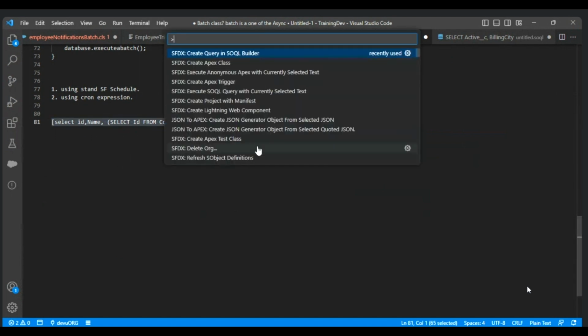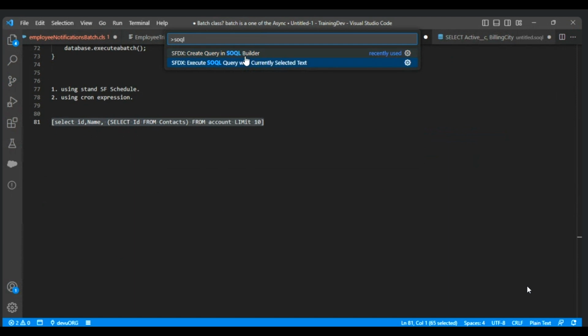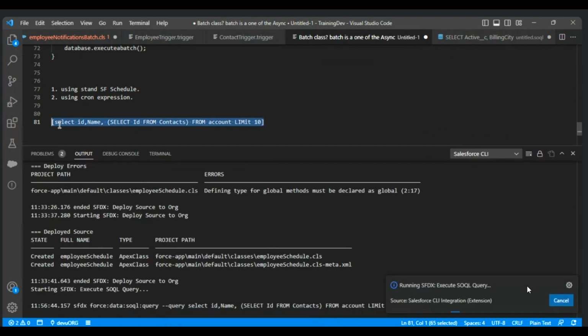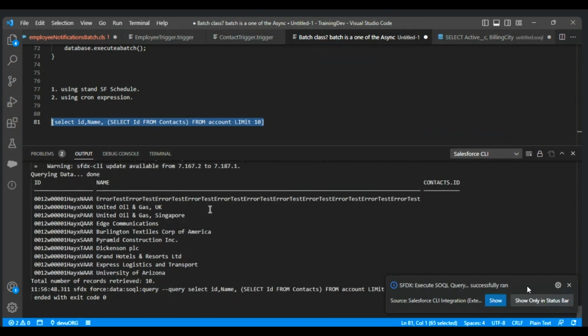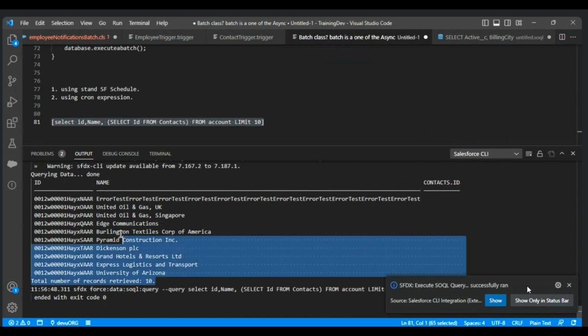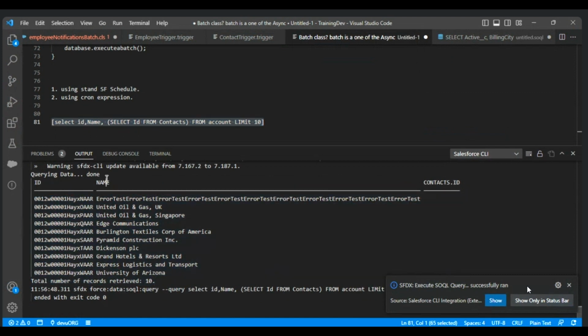Just execute the query in the query builder. You have one more option called execute here, right? Currently the selected one is using the REST API or the Tooling API. I'll use the REST API. See here, you'll get all the data: ID, name, and the contact IDs. If I have the contact IDs, I'll get them. If not, I won't get them.